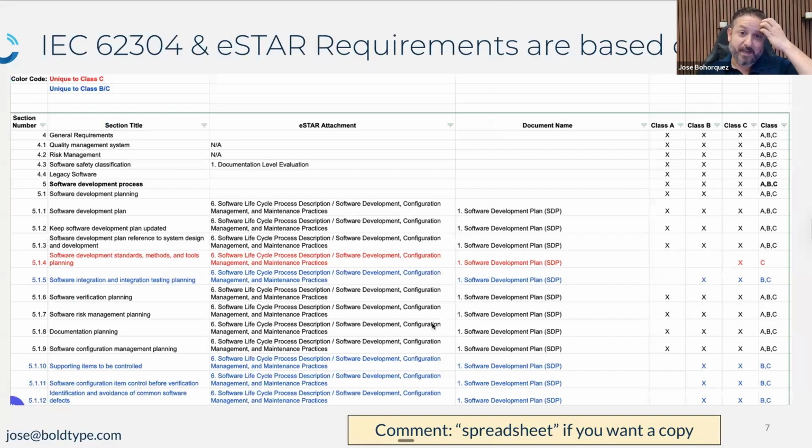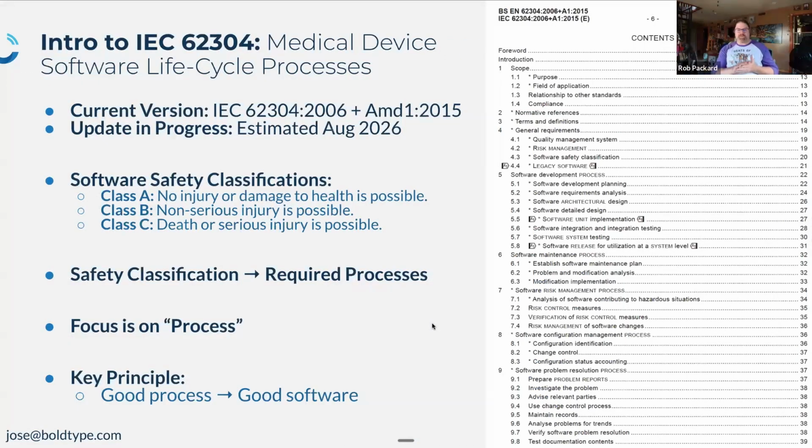For the 62304 classifications, I would say less than 10% of products that go to the FDA are class A. No matter how much you say it's class A, the FDA is pretty much not regulating class As.